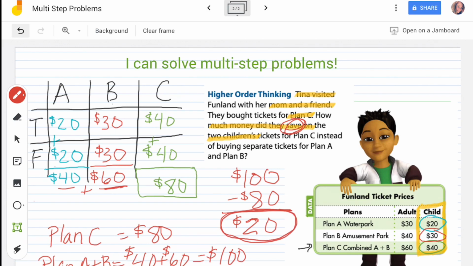Holy cow. You guys worked so hard today. There were so many steps in these problems, but you persevered, you stayed with me, and we solved them. See, math isn't that hard when you stay organized, you go in order, you follow the steps, and you think about numbers. You can make anything make sense by just thinking about these numbers. Great job on these problems.